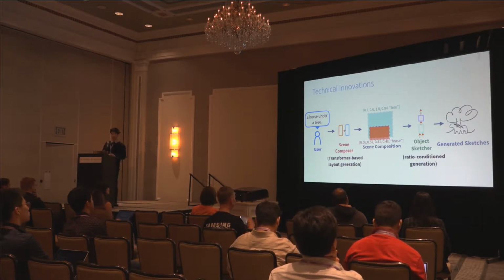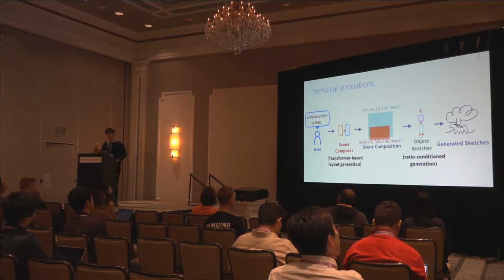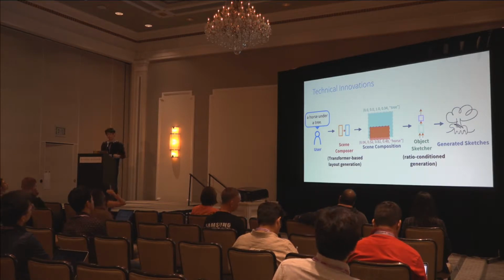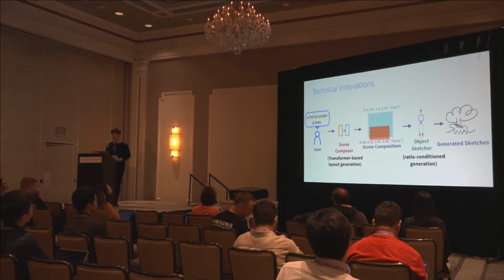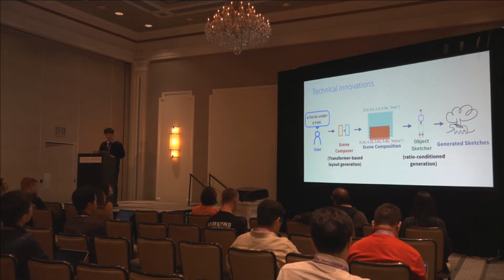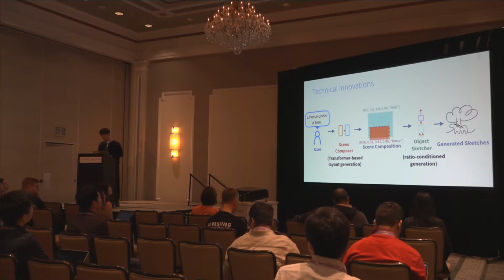Before we move on, I think this is a great opportunity to summarize our technical innovations. First, we contribute this two-stage framework for sketch generation. Second, it's a transformer-based layout generation model. And finally, we introduce a ratio condition to control the sketch generation model in our two stages of Sketchforme.